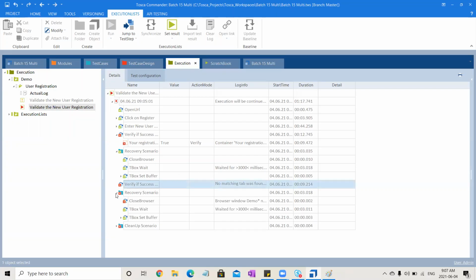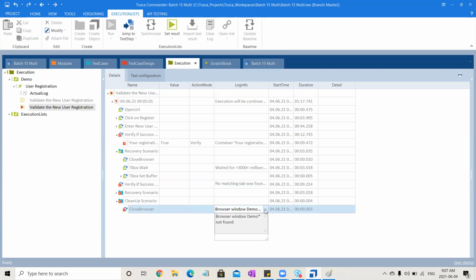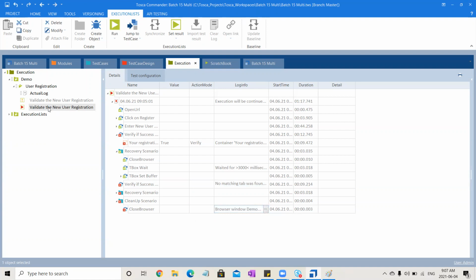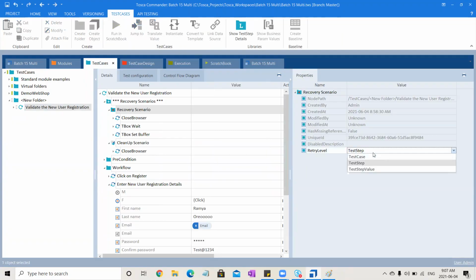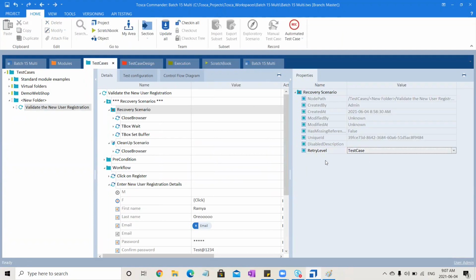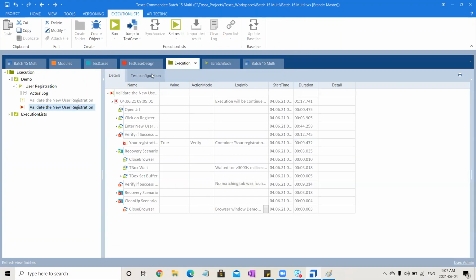That is the reason your cleanup came up, executed immediately and failed this entire test case. Let me change this retry level to test case and run it again so that you will understand it more clearly.